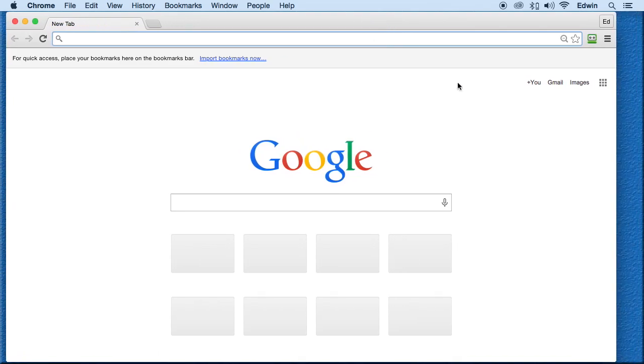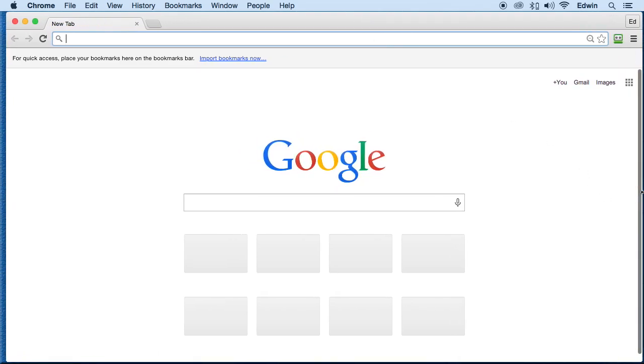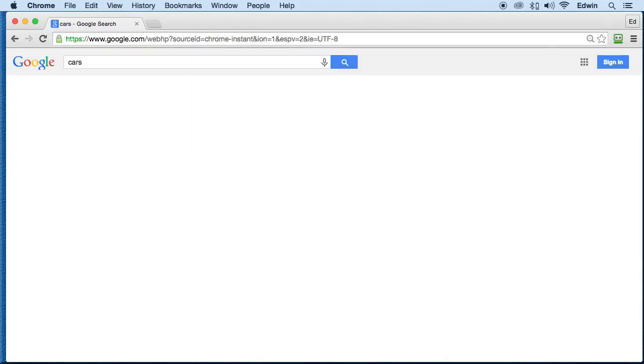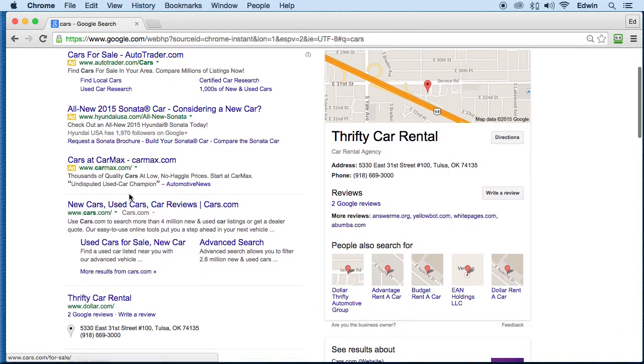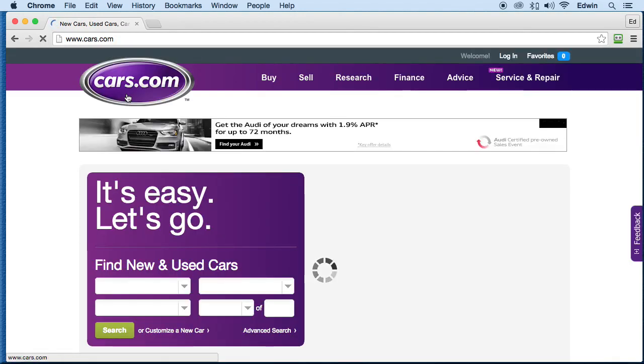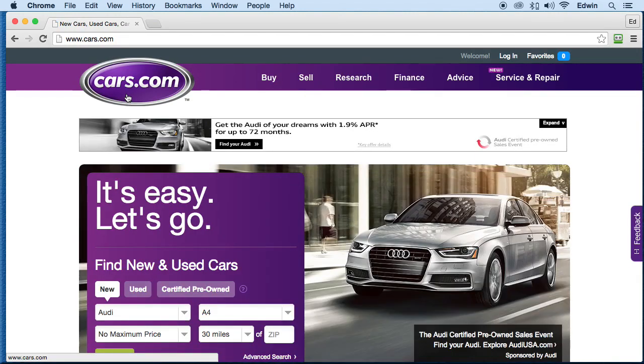Now, let me show you what happens in Chrome when we visit our website. For example, I type in cars, I search on Chrome, and I go to that website. This is how cookies work. Now I visit this website, and automatically, I'm pretty sure they are setting a cookie in my browser. If my browser is accepting cookies, this website was able to go into my browser.